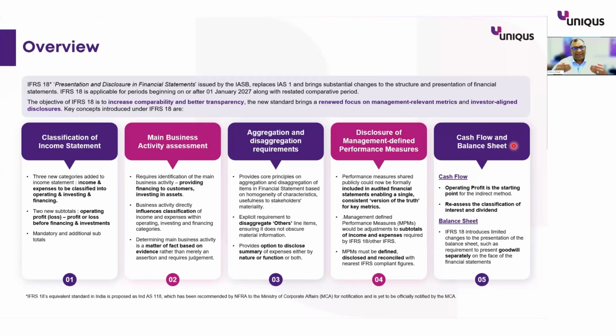And of course, there has to be alignment between what you're calling investing and financing activities on the P&L, and whether that warrants any change or reassessment in calling those items, like interest and dividend, in the cash flow statement. So there'll be a complete parity between what is shown as operating, investing, financing in the income statement versus that in the cash flow statement, right?